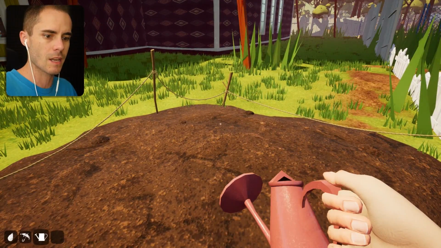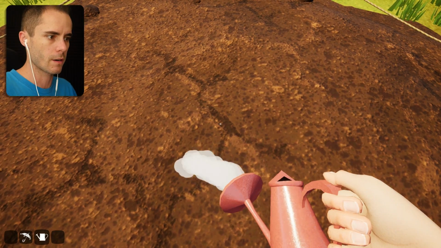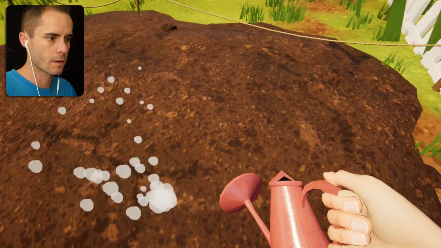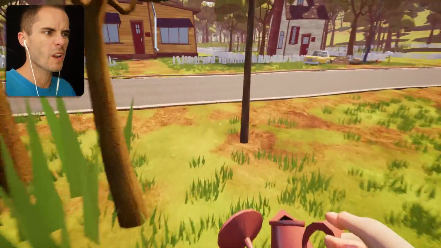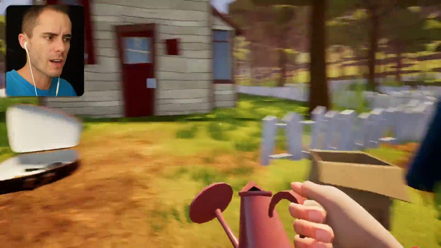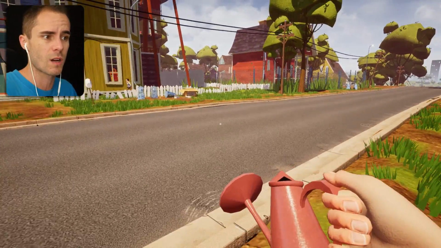Okay, let's plant the seed and water it in. So we'll just plant it here, and we'll water it. There we go. Look at that. Watered. Cool. I don't know if we need to water it multiple times a day. When I tested it before, I watered it twice. So maybe you need to, I'm not too sure.